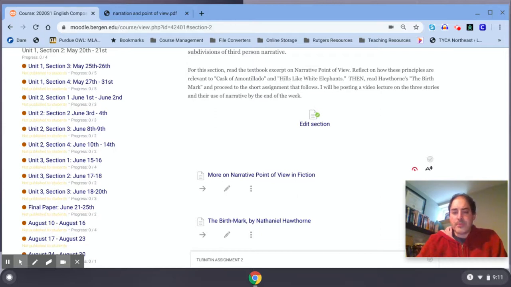Now, the word fiction, as we know, means something fake or made up. But in a literary context, the definition is a little more specific. When we talk about fiction, we're talking about narrative storytelling. That is, written storytelling that uses a narrator to convey information. The narrator is a voice within a text that is distinct from the voice of the author, right? It's not the author who's talking to us.